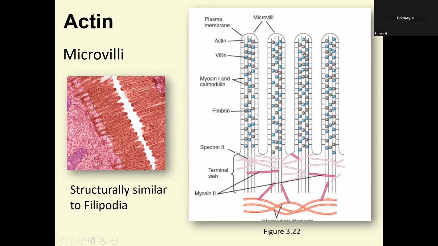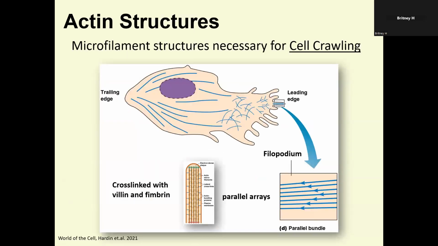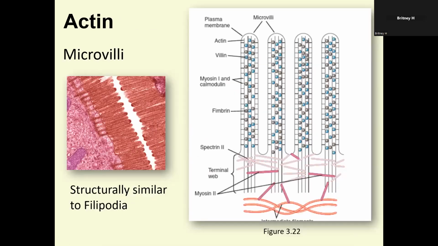And then down at the base of the microvilli or the filopodia, you've got spectrin, which we'll talk about later in this chapter, and some intermediate filaments, and that ties these up in this whole terminal web that holds them in place. And what these guys are doing is they're reaching out and they're sensing chemicals and they're making attachments for the cell. So they're kind of the leading edge, the tip of the spear here of our lamellipodium.